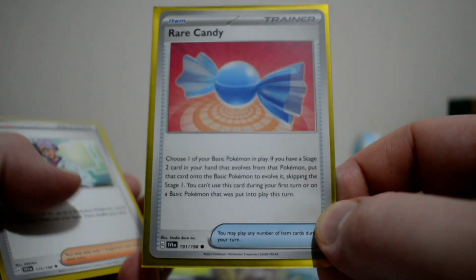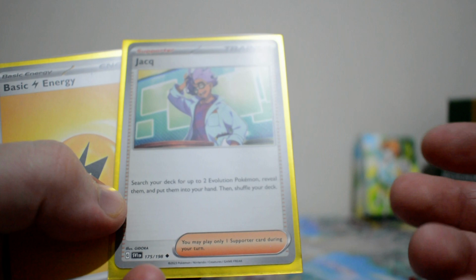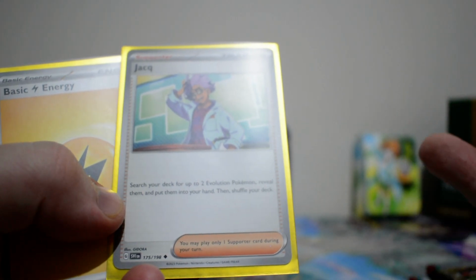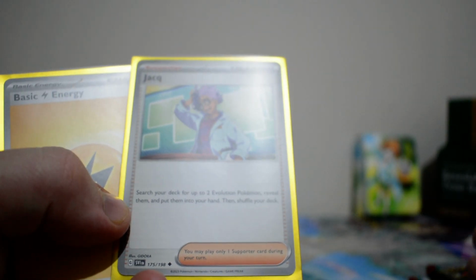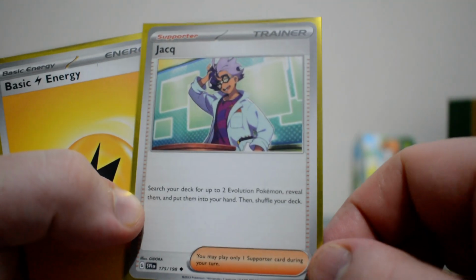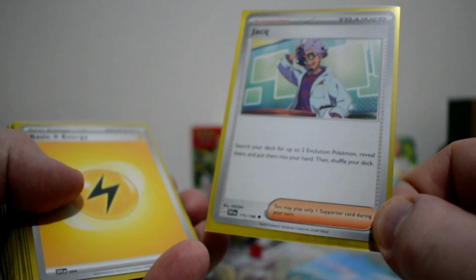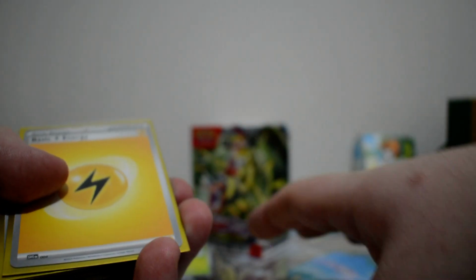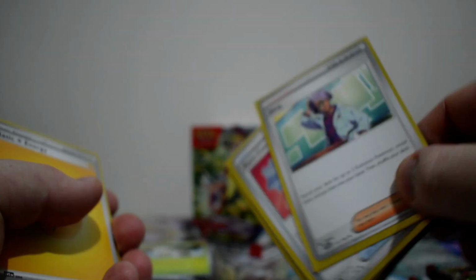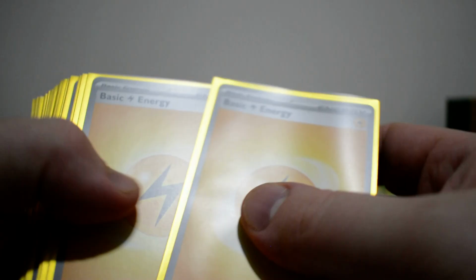I did run 1 Rare Candy and 1 Jacques. Jacques allows you to search the deck for 2 Evolution Pokemon, reveal them, put them into your hand. Our big thing here is this does not specify rule box Pokemon or rulelets. So you could still run Jacques with a V into VMAX or V Star deck and search 2 of them, so you can get quite a few things.